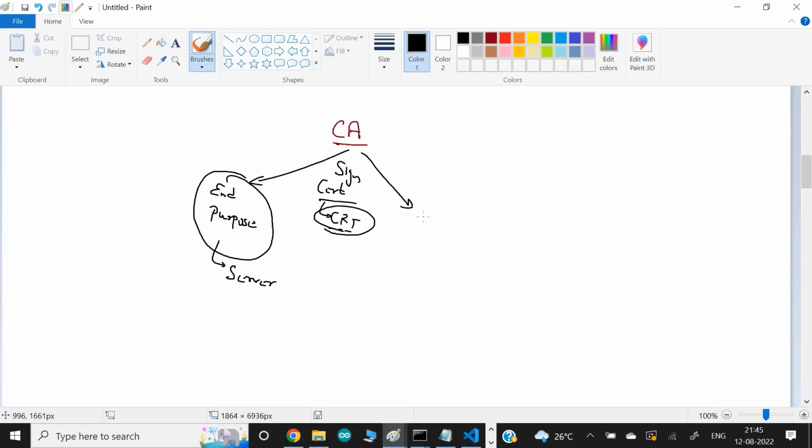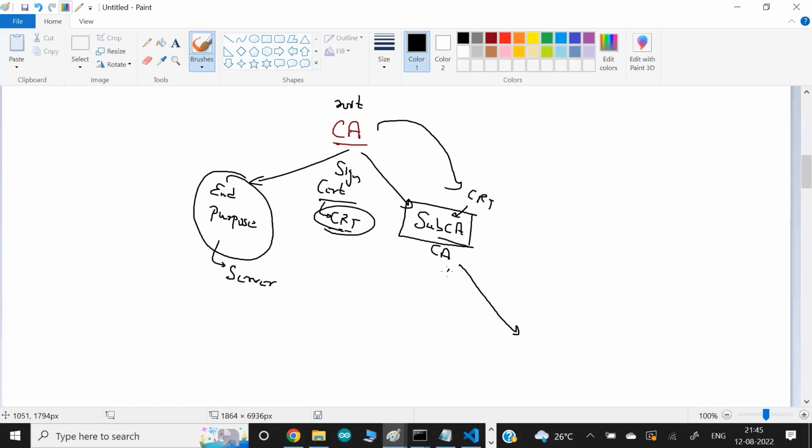or they are signing the certificate for sub-CAs. Sub-CAs have no purpose of their own. They are not using this certificate for their server or databases or mail server. A sub-CA needs a CRT signed by this CA, the root CA for example, so that the sub-CA can also work like a CA, and they can sign some other certificates.